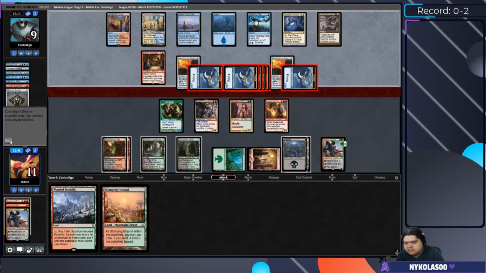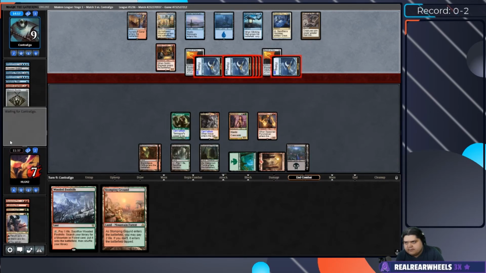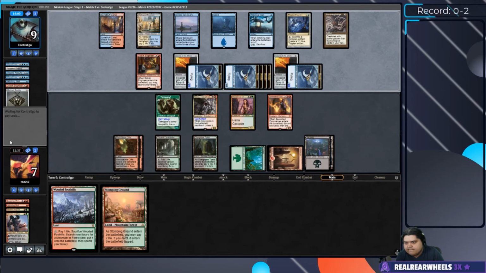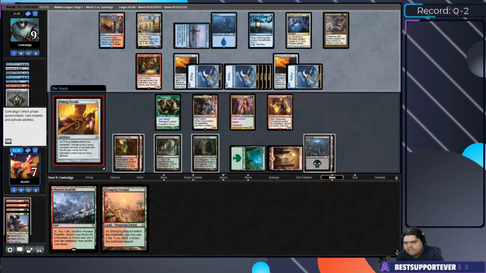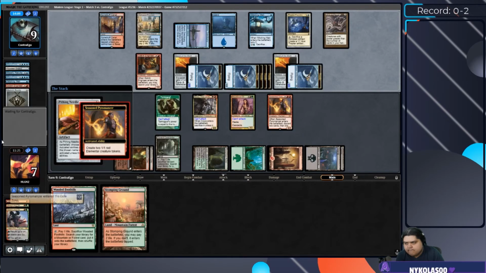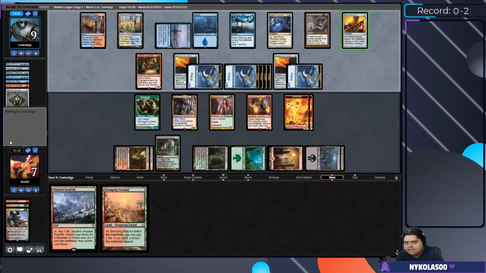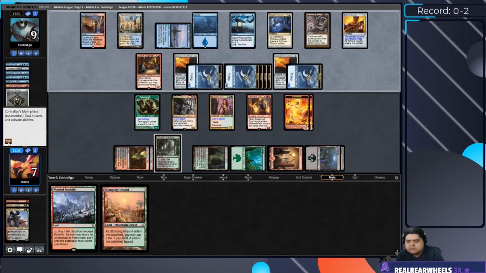So 4 at us and 4 at Ren and 6. Sounds good, opponent. We'll go down to 7. You're at 9. Go ahead and do that. Now, Pithing Needle names a Planeswalker. Scavenging Ooze. Sure.